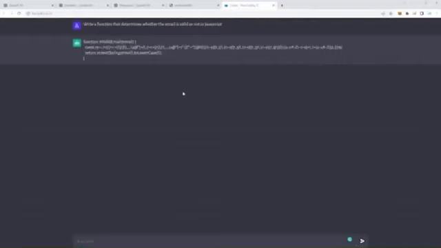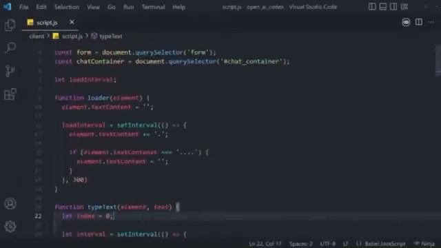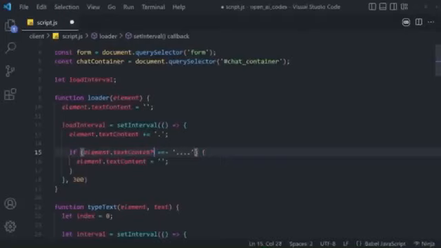Keep in mind, it can also help you learn how to code. As we discussed, it can explain different things. It's not stopping after 4 dots. And that is because I had another typo right here. It's text content. I had an extra N right here, so this should fix it.